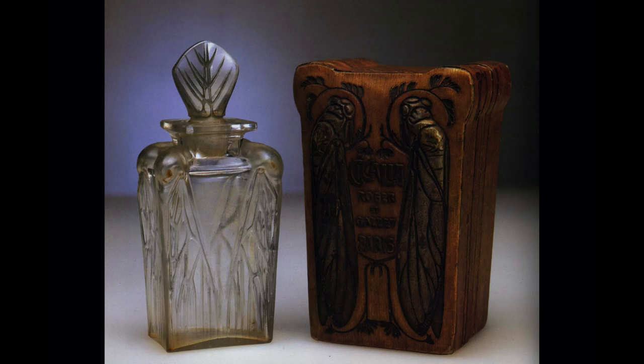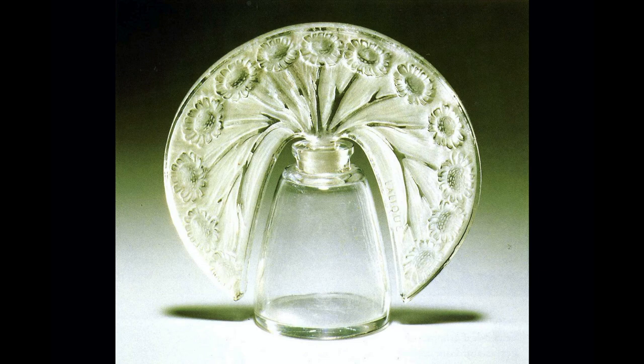Dating to a little bit later, around about 1912, is this — it's called Packerettes, and Packerettes makes great emphasis on the actual stopper itself, which is often referred to as a crescent, or a tiara stopper, moulded with daisy flowers. Quite a stunning design, I think you'll agree. The bottle by now is quite pedestrian — it's simply there as a mount. But this just goes to show the extent of Lalique's fertile imagination.